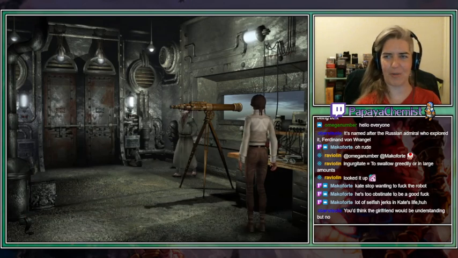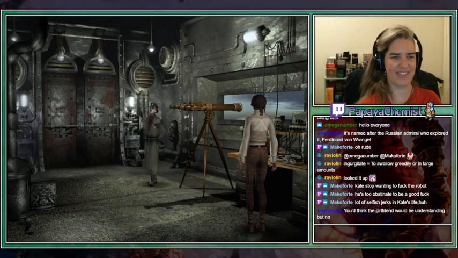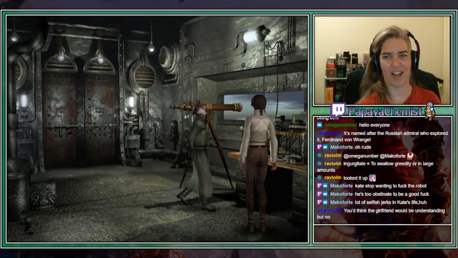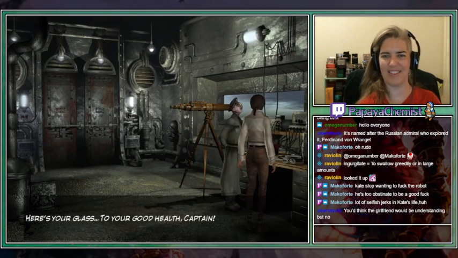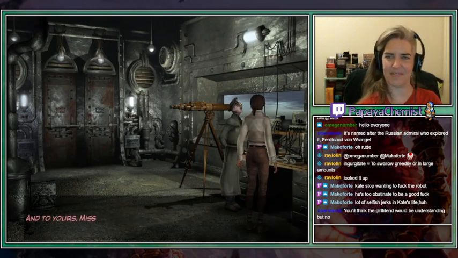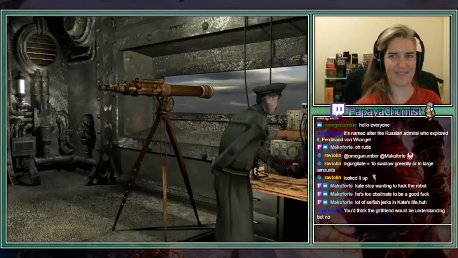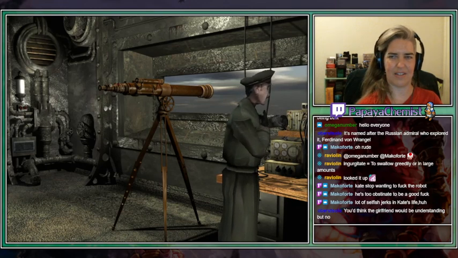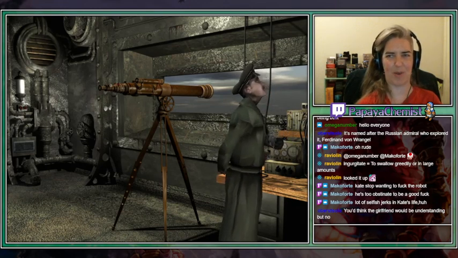She succeeded in her charisma check. Her persuasion roll. See, he's not a robot or an automaton, so he can't actually be swayed. Here's your glass. To your good health, Captain. And to yours, miss. Clink. I'm not poisoning you, I promise.